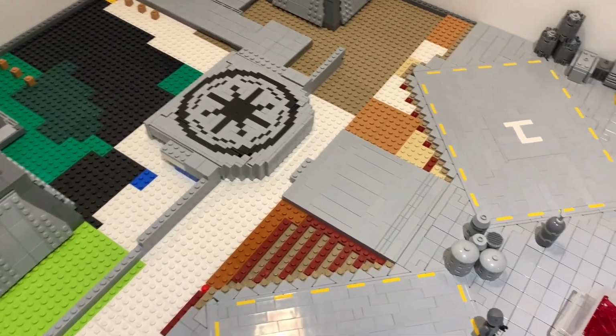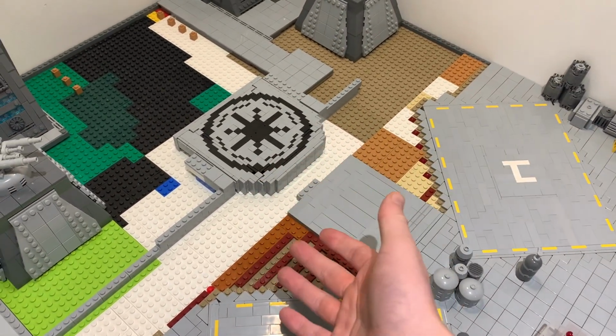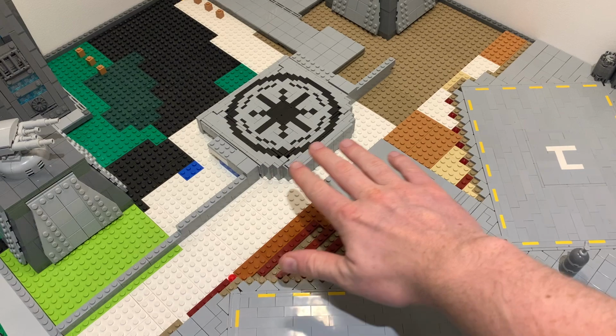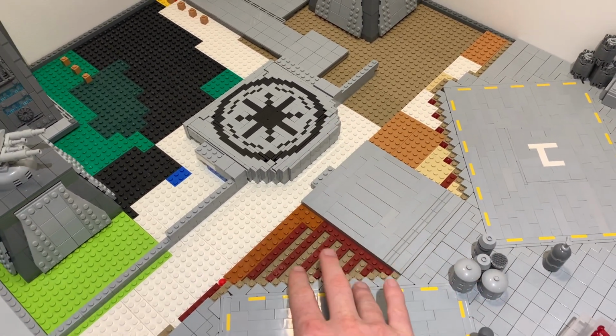So some progress has been made. I've decided pretty much where this symbol is going to be. Obviously I still do need to raise it up, probably another 2 bricks underneath the symbol as well, so that's going to be done very soon. But yeah, you can see I've done a little bit of progress right here.